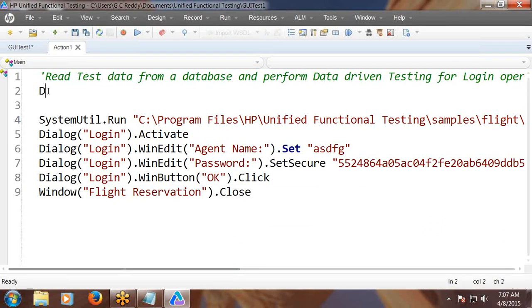Observe. Dim obj connection, obj record set, any meaningful names you can use.